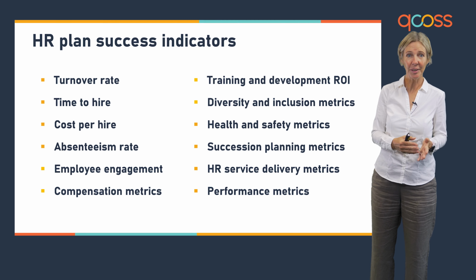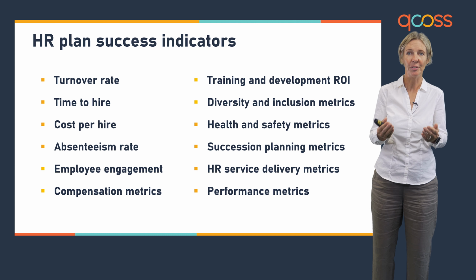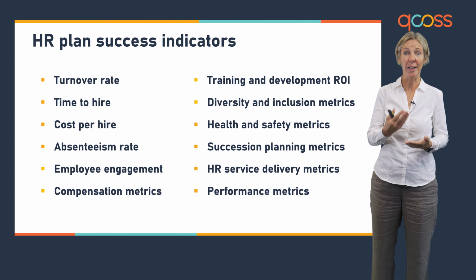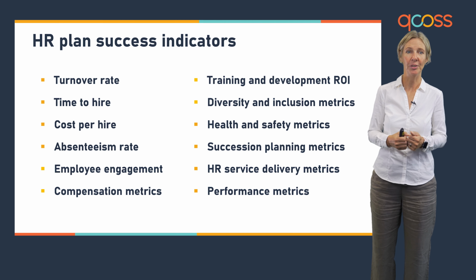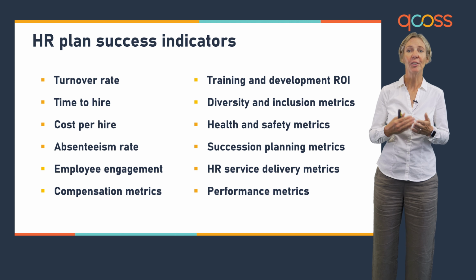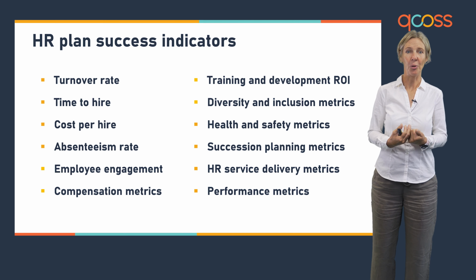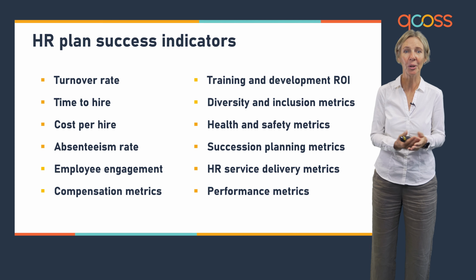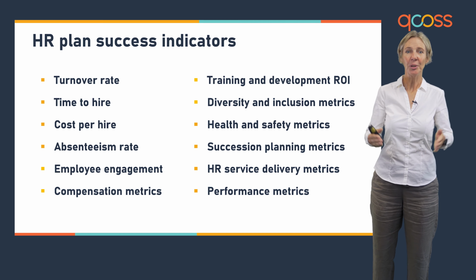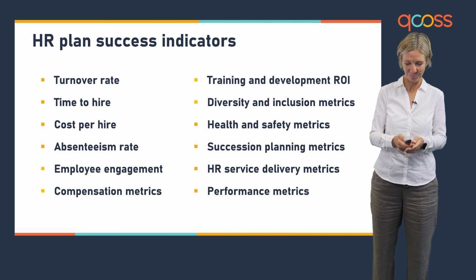HR service delivery metrics measure the effectiveness and efficiency of HR service delivery, such as the time it takes to respond to employee inquiries and the quality of HR services. And then we have performance metrics, which measure the performance of individual employees, teams, or the organization as a whole. For the most common metrics, you will find in your resources all calculations being explained.